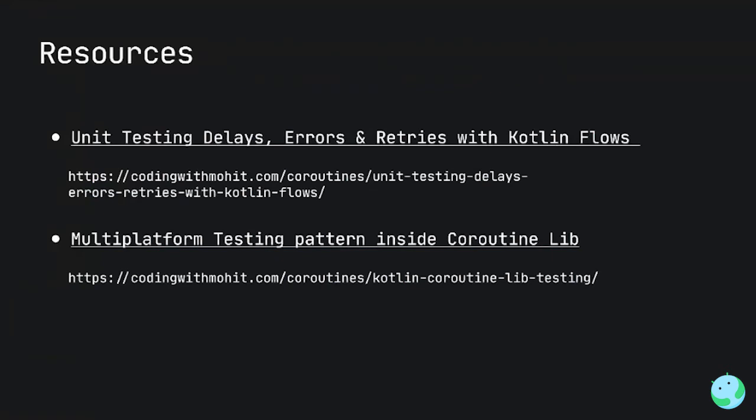So lastly, here are some resources that I'll have. The other thing that I have that I didn't share as part of my presentation is the testing pattern that's used in the coroutine library itself. It's a multi-platform library. It's a different pattern than I just showed you. There's no runBlockingTest. It's interesting to see how that's made. It really will help you as you're looking through the source code of the coroutine library.